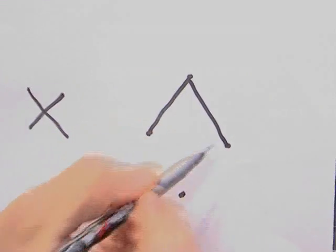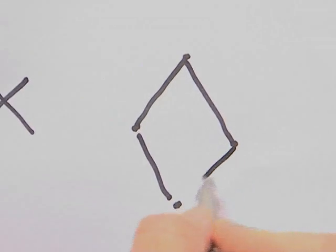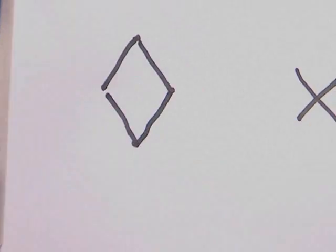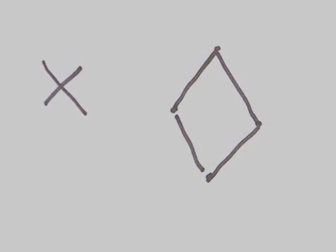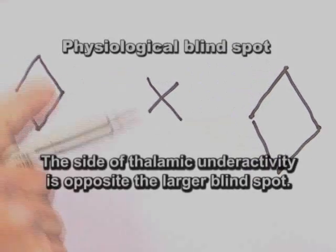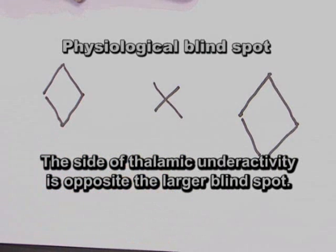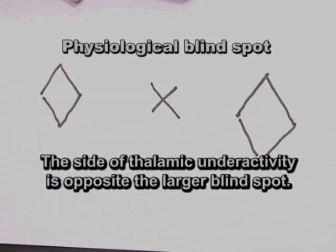First of all, I'm doing this on the right hand side and then on the left. And we can see very clearly that the right hand blind spot is considerably larger than the left. The side of underactivity of the thalamus is on the opposite side to the larger blind spot.